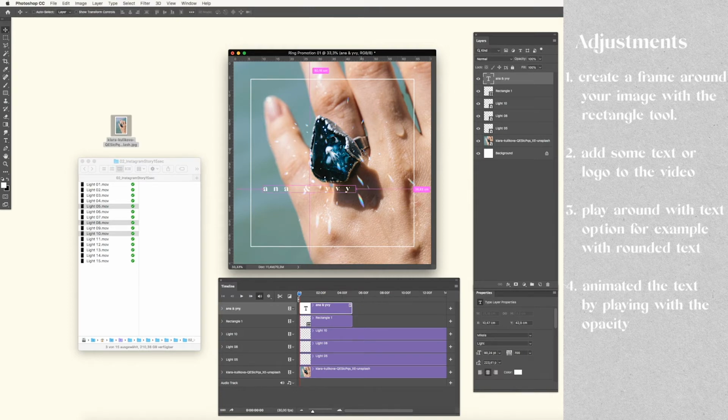Here we go, again Command T to position the text, and I will adjust the text a tiny bit so it looks a bit more in place, maybe like 200. Here we go. Again, position it in the middle, and then I will add some more text to make it more like brand promotion kind of looking.